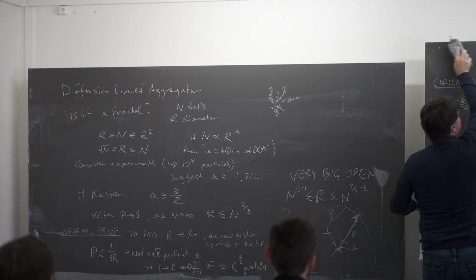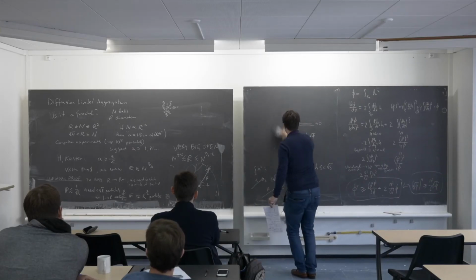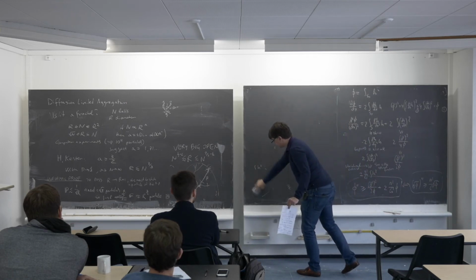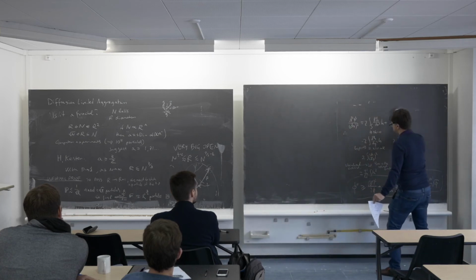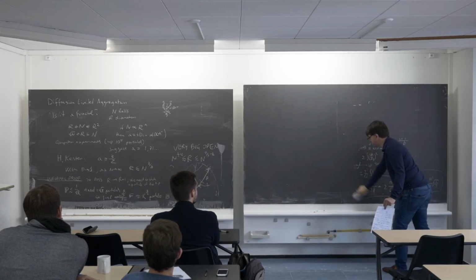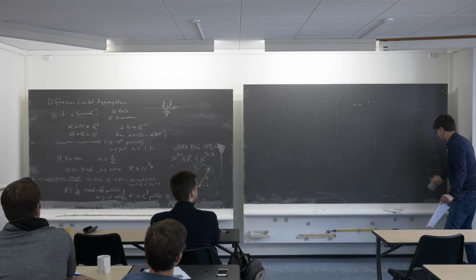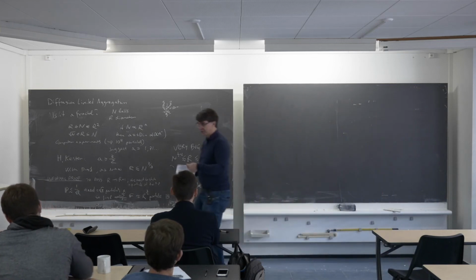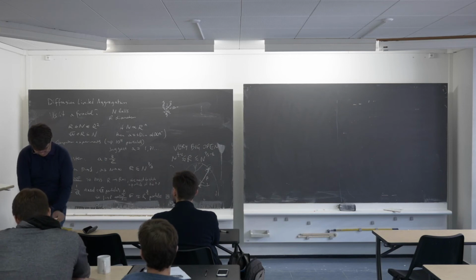So I will do this accounting. Let's go without a break, because it will take only 10 more minutes. The accounting is not very difficult. For some reason, I looked yesterday: there are a couple of books where it's written up, and everyone just copy-pasted the accounting done by Harry Kesten, which is not the shortest possible.